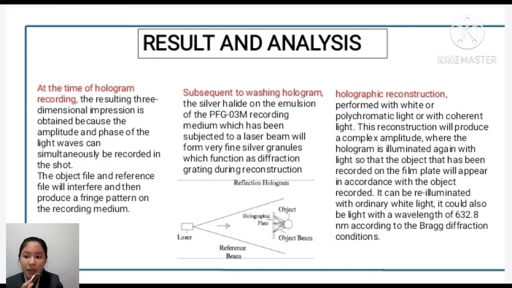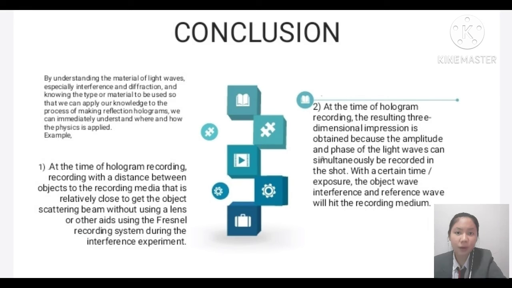According to the Bragg diffraction conclusion, by understanding the material of light waves, especially interference and diffraction, and knowing the type of material to be used, we can apply our knowledge to the process of making a reflection hologram, and we can immediately understand where and how the physics is applied.